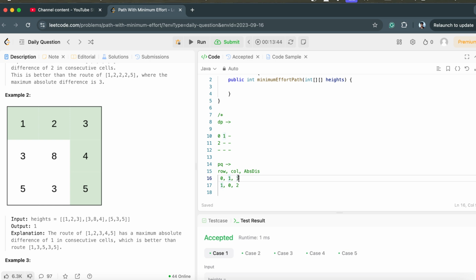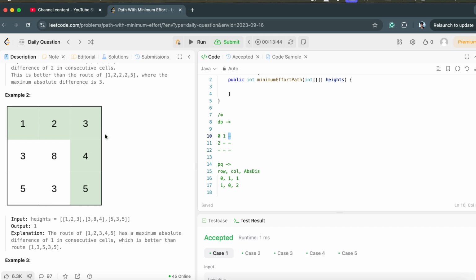So we will check whether the current, as in we are following the path, so we need to get the maximum answer. Okay, so whatever the current absolute difference we have at this particular cell is 1, right? And from here to here we are again getting 1. So we will check whether this one or this one, whichever is the maximum that we get, we will fill it out here. Because of course, by following this particular path, there could be some location where we get a maximum absolute difference, but at the end it could be the minimum only. So we need to track the maximum difference that we get by following this particular path.